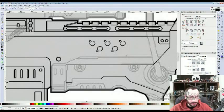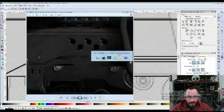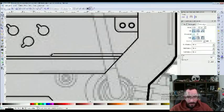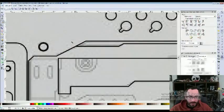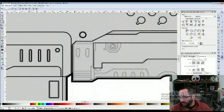Let's see, I think this kind of splits like that. Again, I'm just really parsing pixels here, trying to figure out where everything goes based on a bunch of very large pixels. Mostly, these things will be printed out full size, and then I'll use them as templates to cut things out.